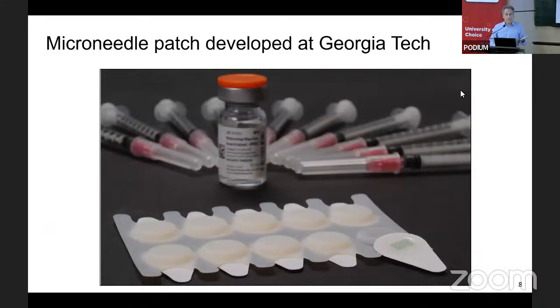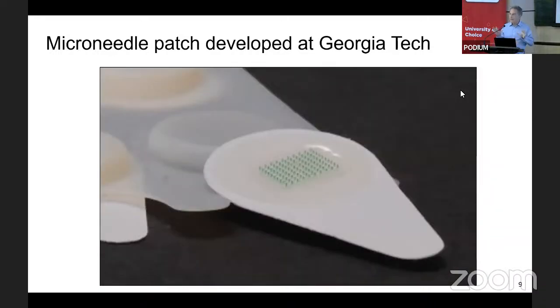Here is an example of some of these microneedle patches. And if we take a closer look at one of them, you can see an array of green spots. Those are microneedles that have been loaded up with some green dye to help you see them. There's a shiny area in the periphery. That's the adhesive to stick to the skin. There's a tab to grab onto that doesn't have adhesive on it. There are various designs. This is the general design that we like to use.